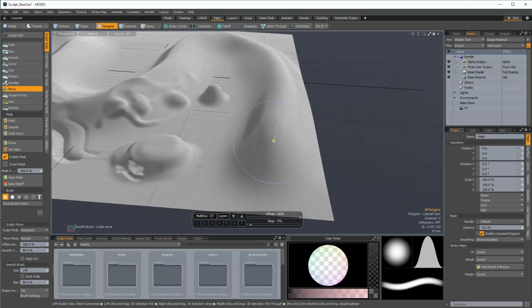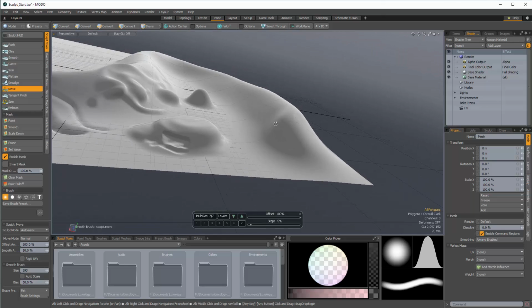See here, if I grab this hill, or this kind of blob that I've created, I can definitely take this entire thing and move it around, but I'm just going to be working with what's initially under the brush. So that can be kind of nice for going in and getting a little bit of fine-tuned detail.